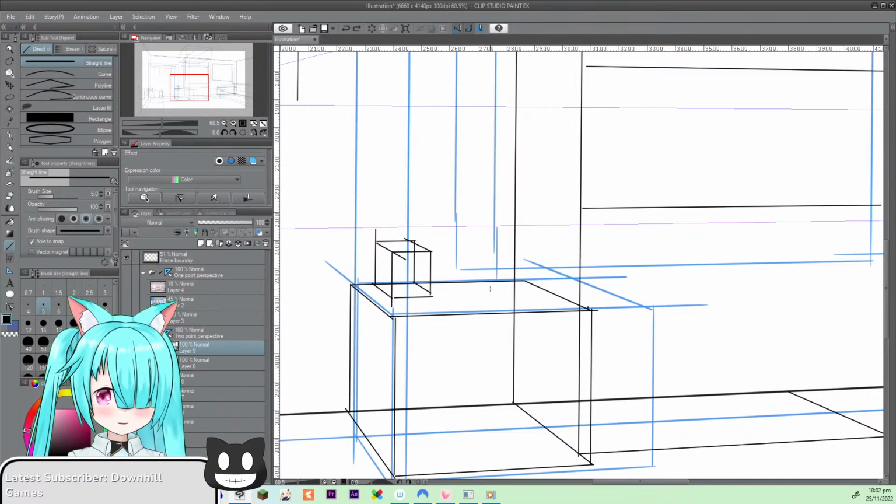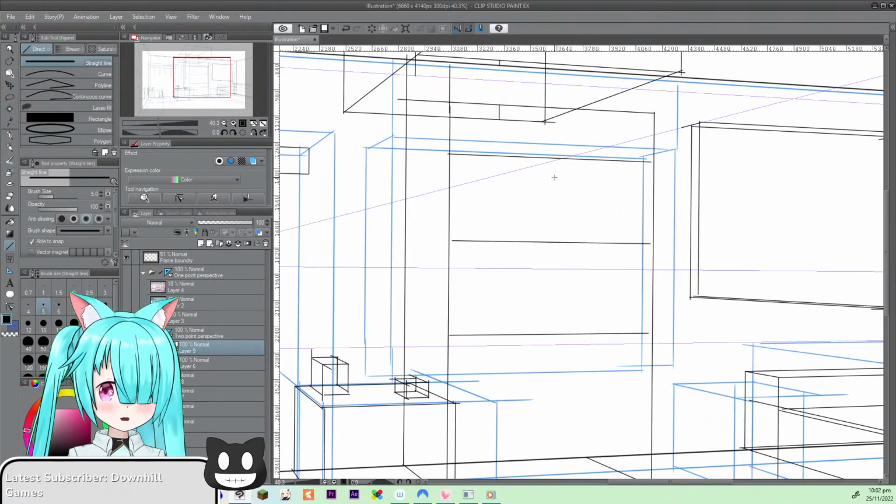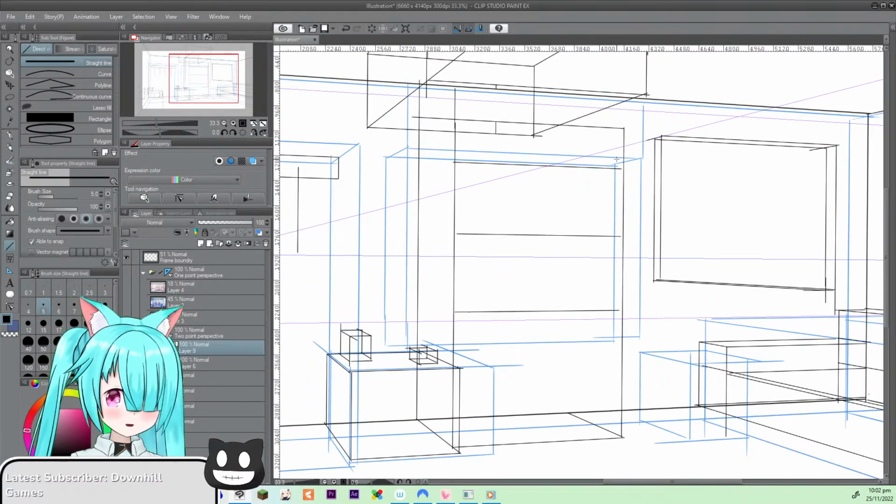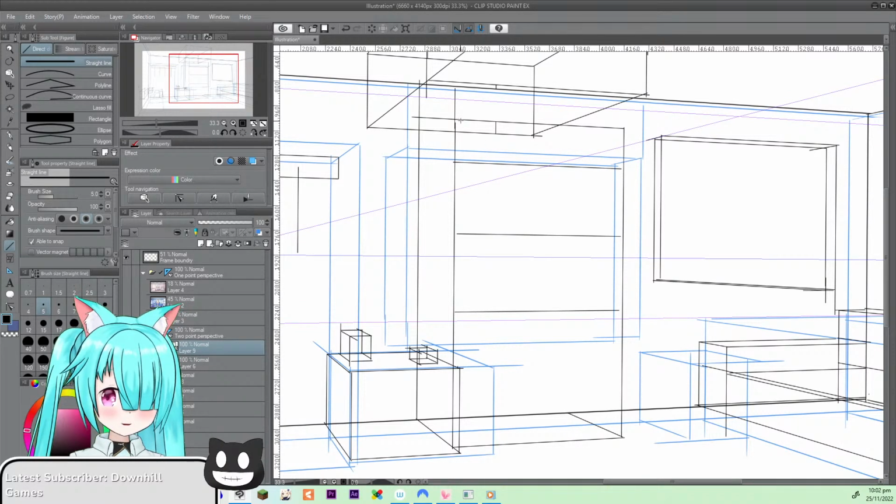Sure, there's maybe something a bit further forward here. Let's say it sits on that boundary box right here. Let's say that the actual thickness of the shelf is like so.